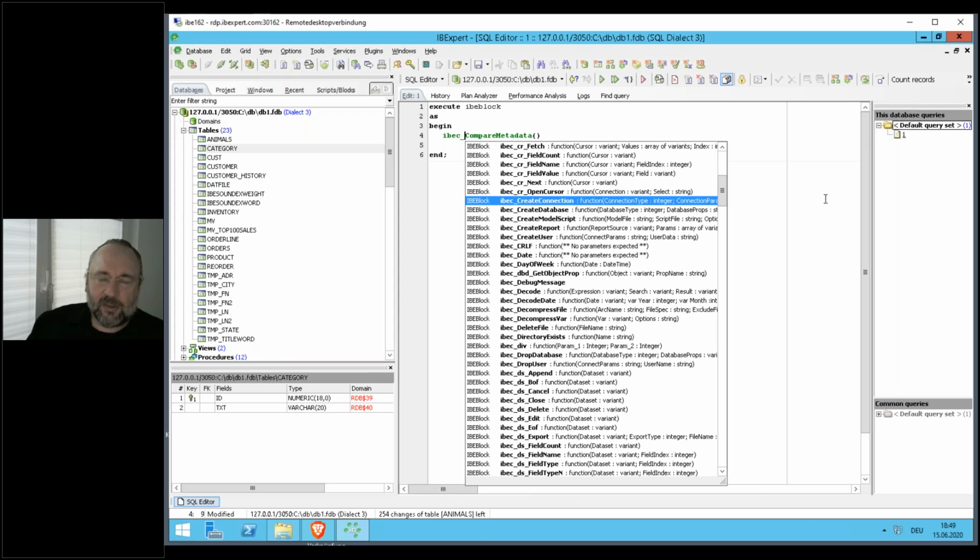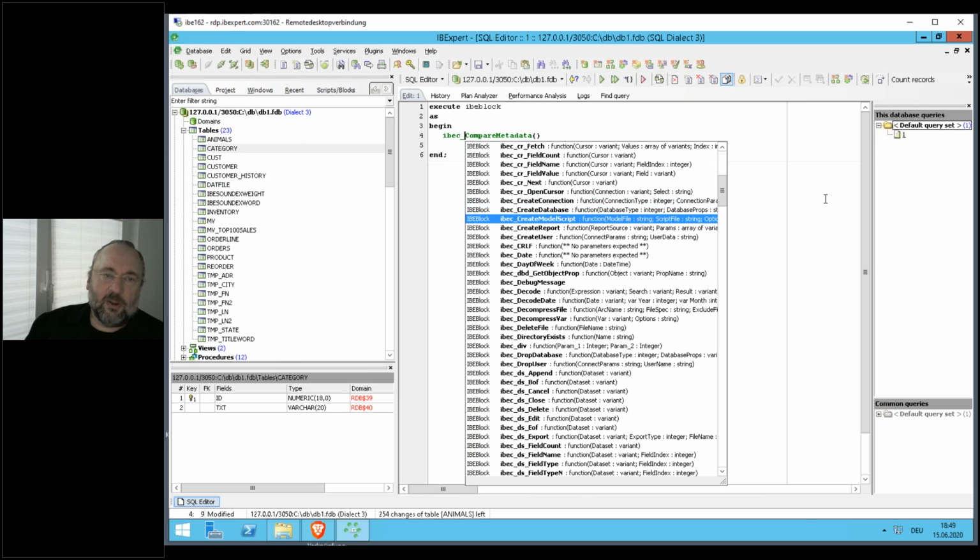Create connection, for example, gives you also the possibility to create connections to more than one database. As you have seen in my latest script, we are connecting to 2 databases. We can connect to almost unlimited databases from one script. And when you go to the import-export session video, you can also see that you can connect, for example, also to an ODBC connection. And any ODBC connection can be a target of a script or a source of data of the script, or both at the same time.